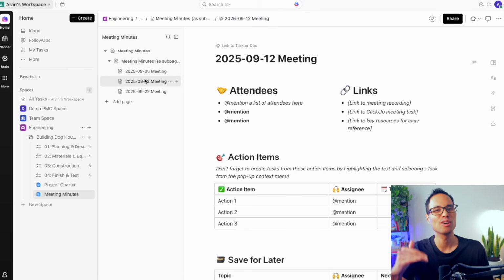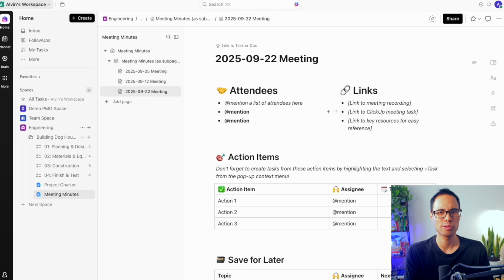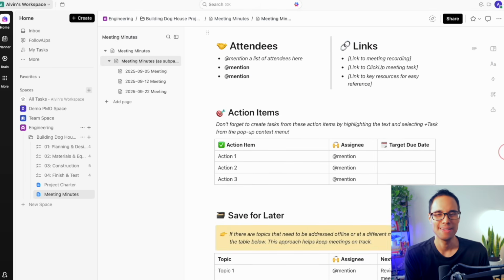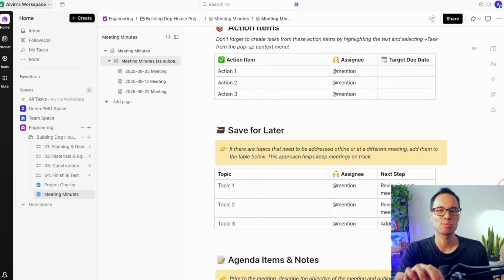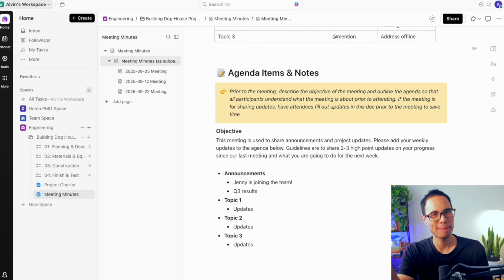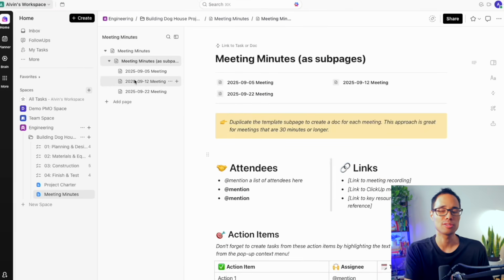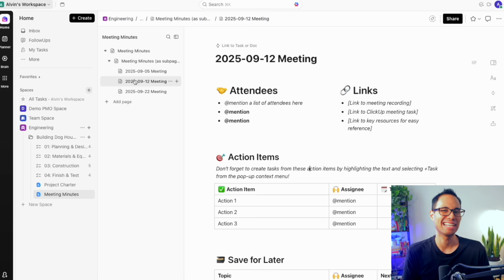For me personally, this is a great way to store your weekly team minutes that you can then add to every single week and not have to worry about looking and sorting through different emails and Word documents because, hey, it's all in one location. And also because everything resides in one ClickUp page here, you have a long form record of your meeting notes with actionable items and deadlines.